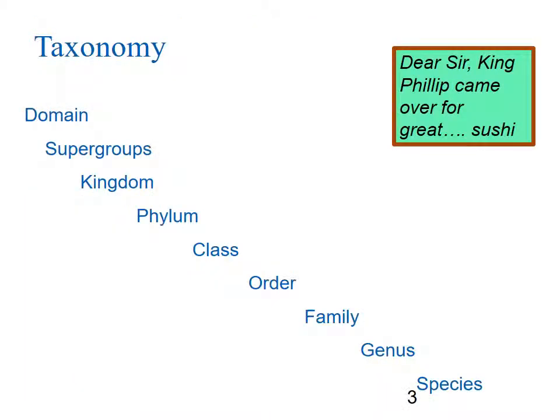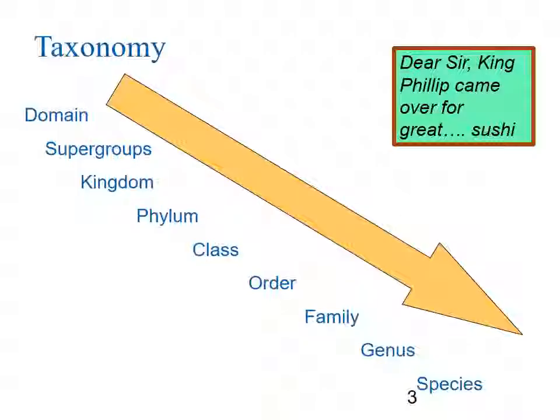So if we look at taxonomy, the domain level is the most inclusive level, and the species level is the least inclusive level. As we go from domain to species, the number of differences visible is going to decrease. Members in the same species are the most similar. Obviously, if we were in a room with lots of people, I would say, look around, we all look different, right? Because we all do look different, but we are all the same species. So members of the same species have the most similarities with each other, but there are differences there as well.